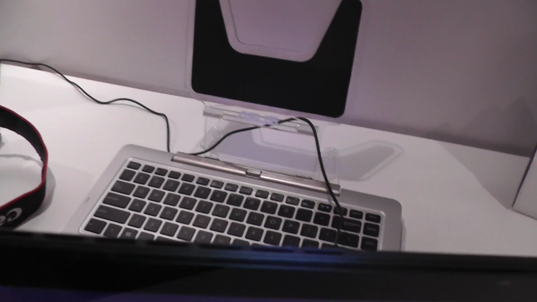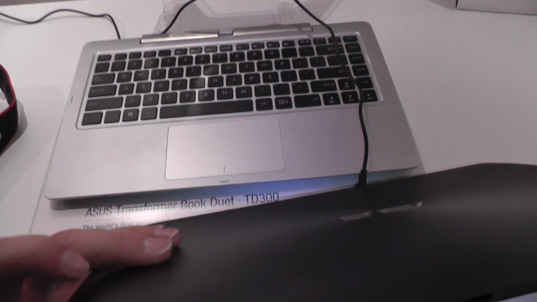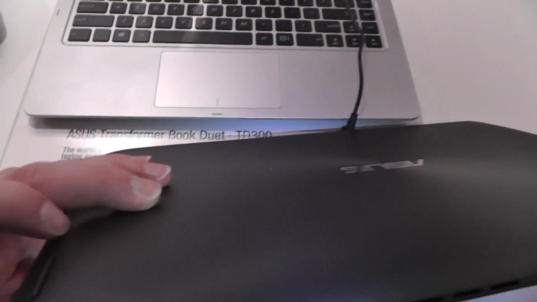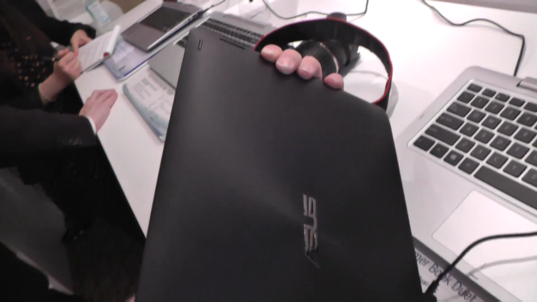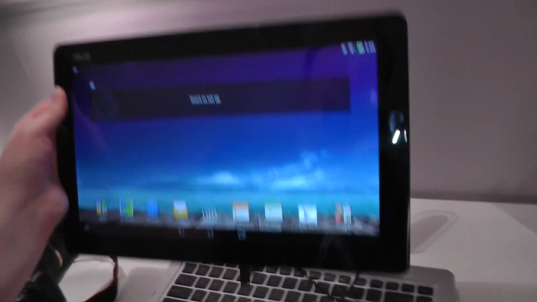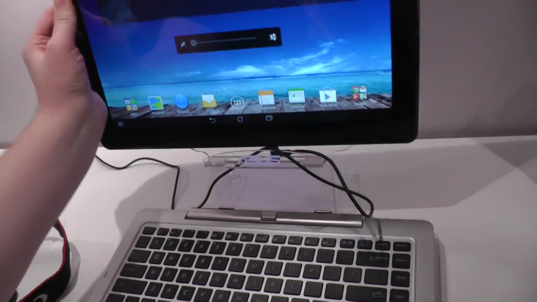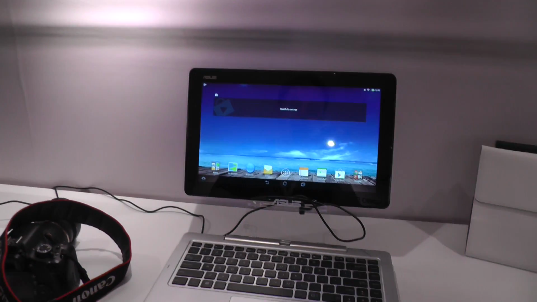Then on the top, we've got a couple of fans because we've got a Core i processor inside. Then we've got a power button, a rocker switch for the volume, and nothing on the other side, and no camera on the back. I mean, you don't need it with a 13.3-inch device. It's actually quite heavy in one hand, but with those specs, it couldn't be much lighter.